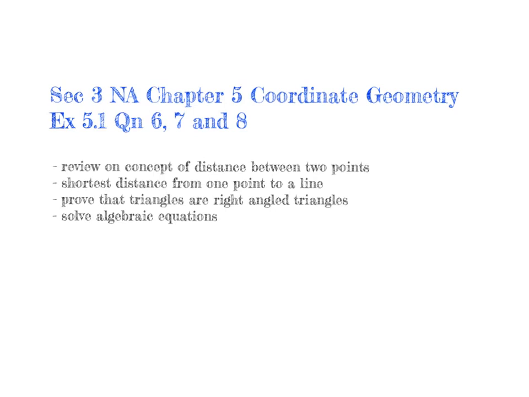Now, in this part of today's chapter, we'll be reviewing the concepts of distance between 2 points. And not only that, we will be using these concepts and other skills that we have learned to find the shortest distance from one point to a line, to prove that triangles are right-angled triangles using the converse of Pythagoras theorem, and to also use the concept of distance between 2 points to solve algebraic equations. Now, without further ado, let's begin.